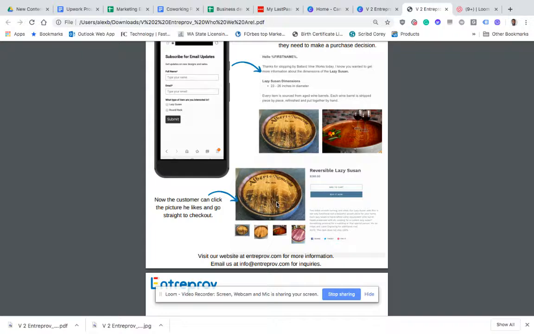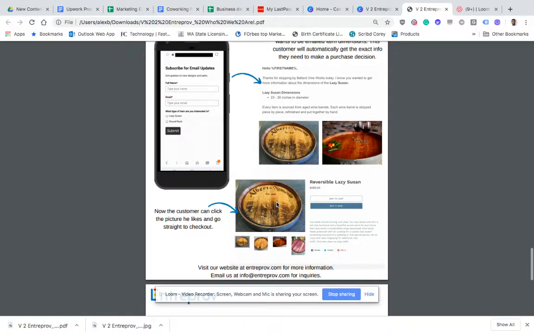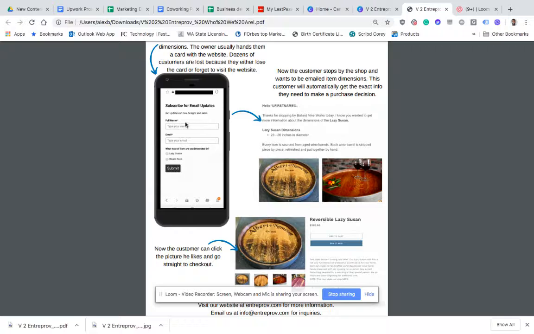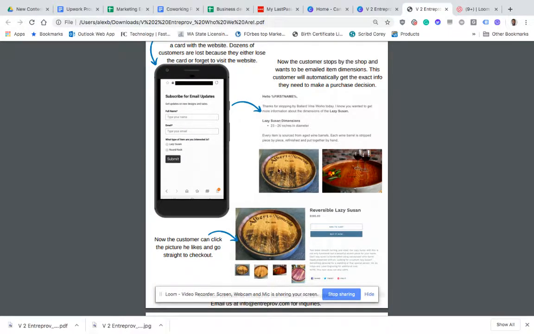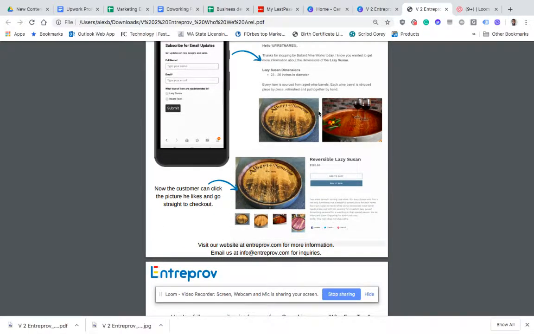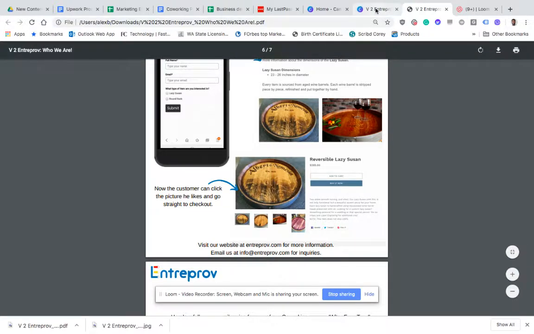So I just wanted to walk you guys through that example really quick so you can see what's happening here. I can fill out the form, as a customer with my name, email, and what type of item I'm interested in. And then I'll get an email that's personalized. And when I get that personalized email, I can click on the links, the images, and it'll take me to the product. So then it's easy for me to be able to buy that item.